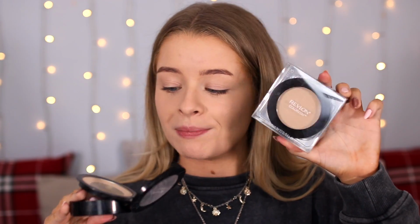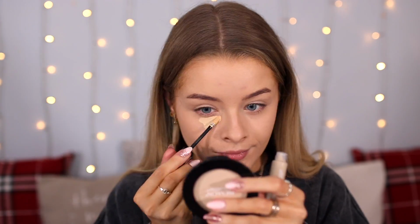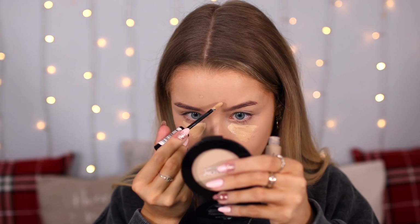I'm just gonna finish off my base with the Colour Stay concealer. I've got 3 new shades here. I've got a shiny new Colour Stay powder, when my current one looks like this. This one is the shade Light Pale. I think this one was Fair. And for the concealer, I'm going to use the shade 015 Light. There's also a little mirror and a sponge in here, by the way. You know what? I'm also going to mix a little bit of Light Medium. I'm also going to use that on my blemishes as well.